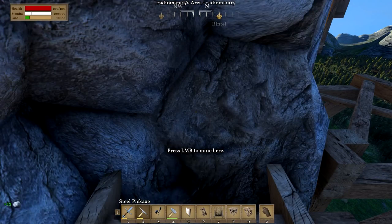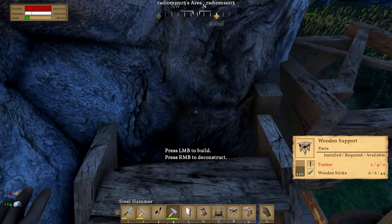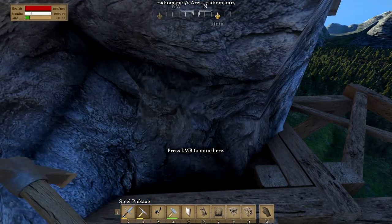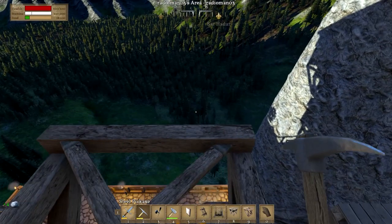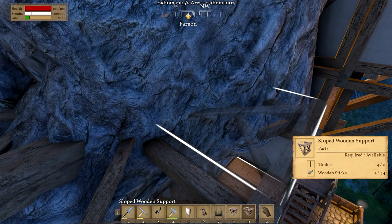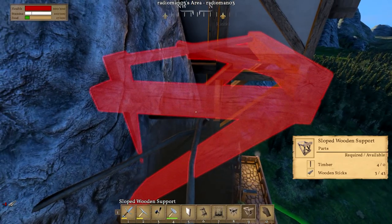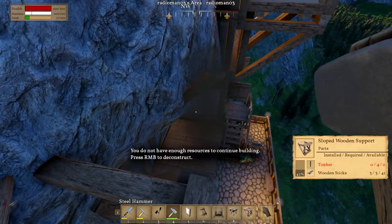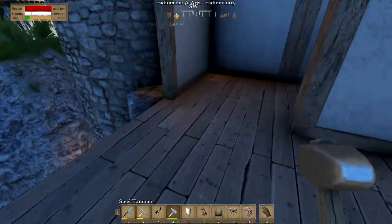Don't worry, we're okay. We're good. Now we're gonna go with the number 8 right here. That should fuse that angle block in real nice. Let's come out here. Oh, certain death for sure. Is that going the right way? It is. Okay, beautiful. We're going to do the one of those right there. And I'm pretty sure we can get one over there too. Oh, I'm out of timber. Dang it. All right, let me go get some timber, and I'll come back, and we'll resume right from there.